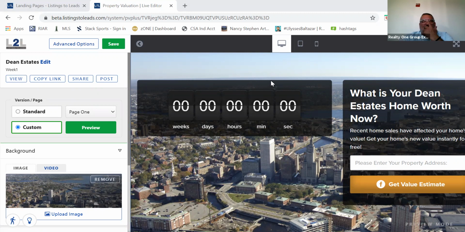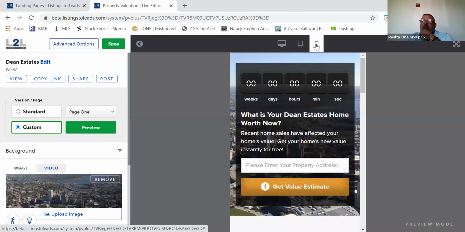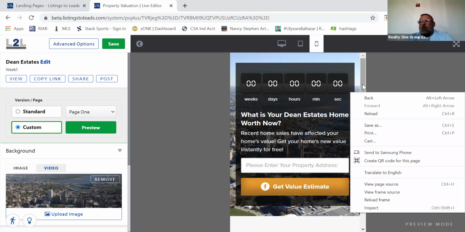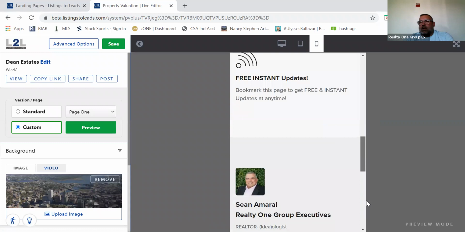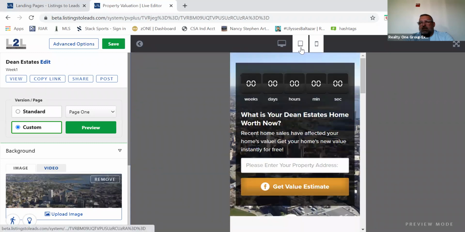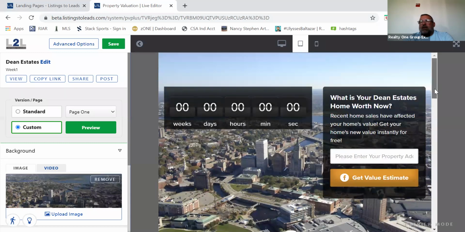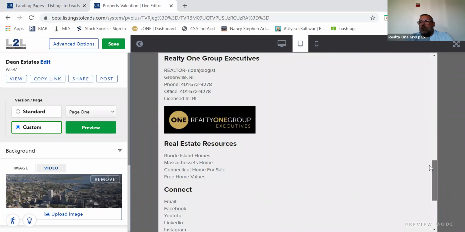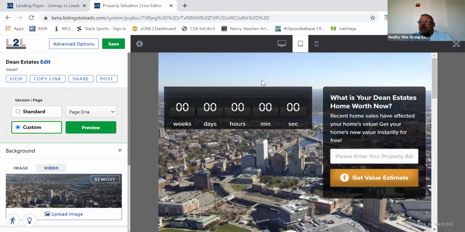So one other thing on the basic is on the top here, you can look at what this would look like on a laptop, a tablet, and a mobile phone. So if you want to make sure that you don't have your text cut off or the images cut off, you can flip between the different versions. So if you're on a phone, this is what it would look like, basically, right? And if you're on a tablet, it would look like this. So it's pretty cool to flip between the versions just to make sure you got everything. All right, any questions on the basics before we go to advanced?